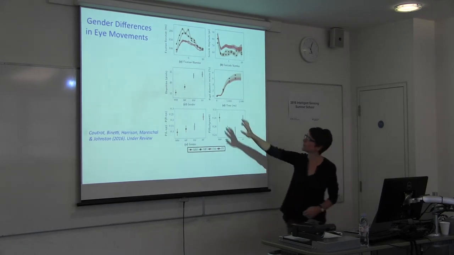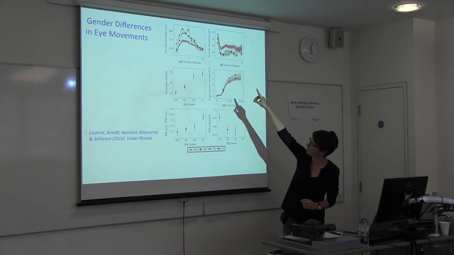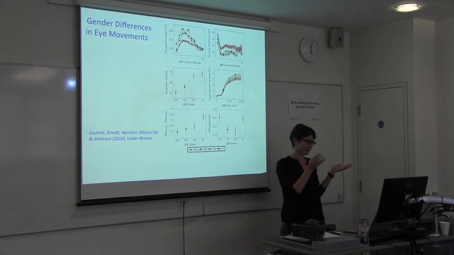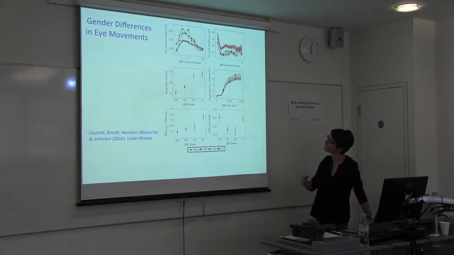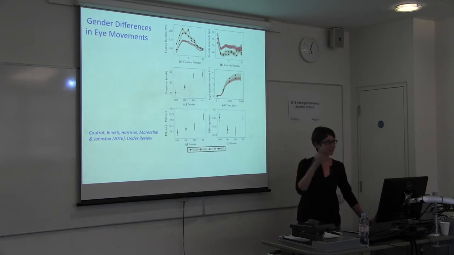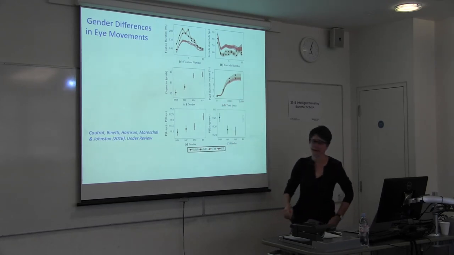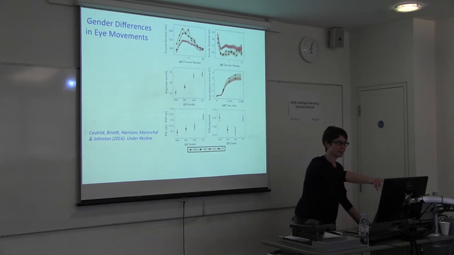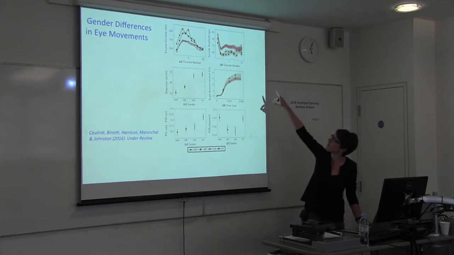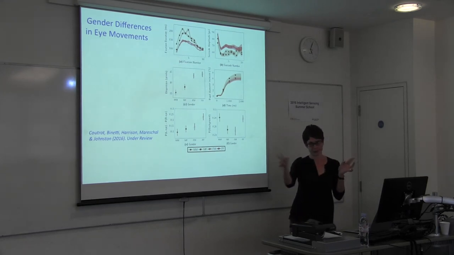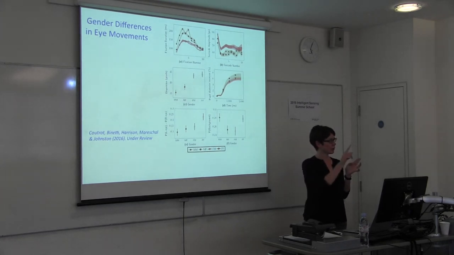Generally, the fixation durations last much longer in men, so men just look and then don't really go look anywhere else. Women are much more exploratory, so the fixation durations are shorter. The saccade amplitudes, which are plotted here, are generally larger in women. A saccade is the movement between two fixations, so they really move around a lot more.